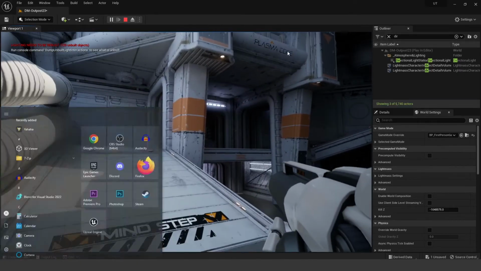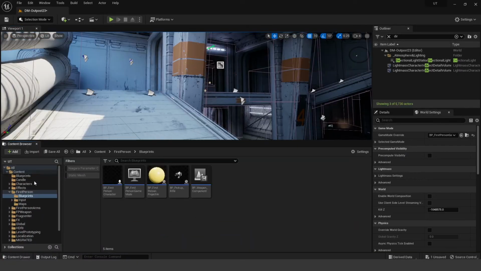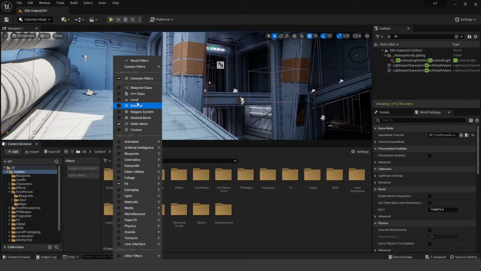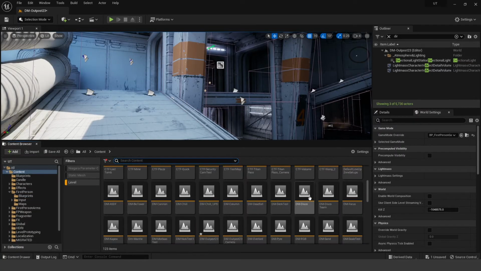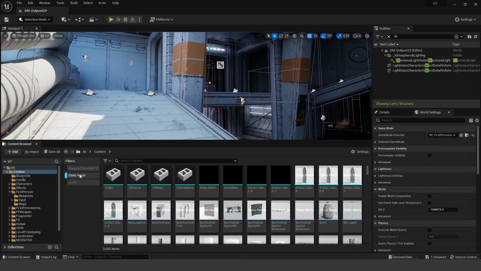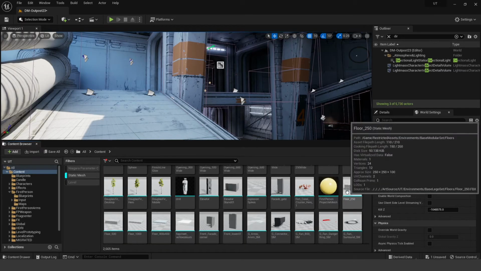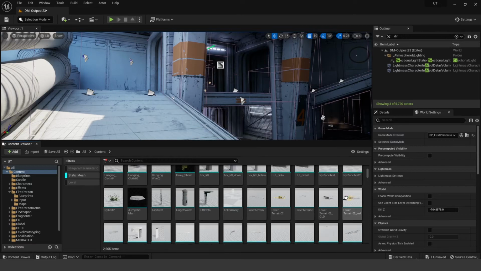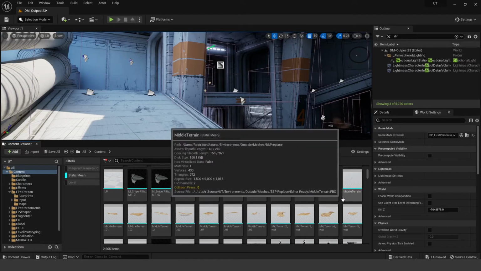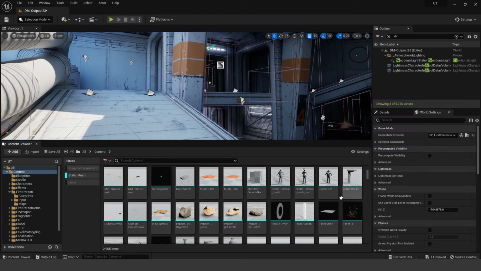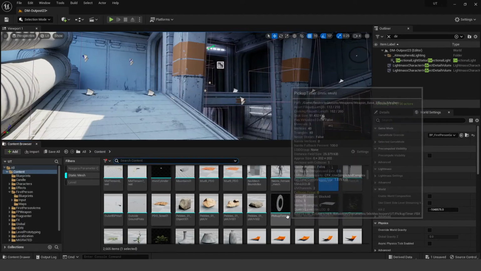Like I said, there's a ton of different maps that you can play around with. I haven't looked through all of them because there are just a bunch. Also filter by static mesh and see all the 3D models that we have. And it would be nice if, again, Epic would just throw this all in the marketplace, since I don't think they're going to use any of this stuff. But yeah, there's a ton of stuff in here.